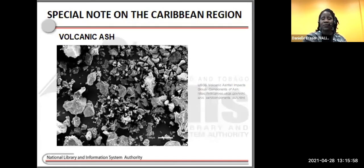Volcanic ash contains mostly fragments of rocks, minerals, and volcanic glass. The larger rock fragments usually fall back to the ground close to the volcano, while the small fragments are blown away by the wind. Here is a microscopic view of shards of volcanic glass collected 12 kilometers from the source at Mount Etna in 2002. So I just wanted to note that in our atmospheric conditions here in the Caribbean, we tend to have more than just simply house dust — we are affected by Saharan dust annually, and on this unfortunate occasion of La Soufrière becoming active, also affected in some parts by volcanic ash.